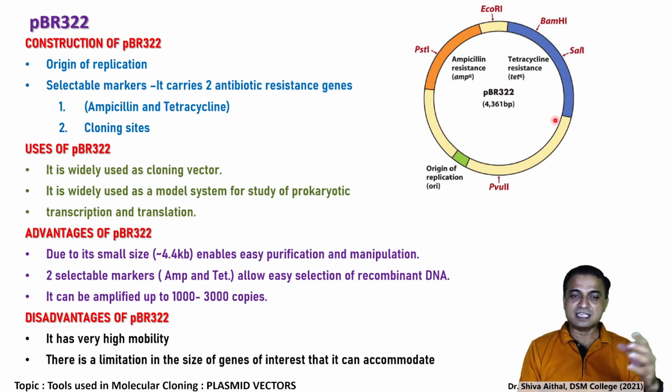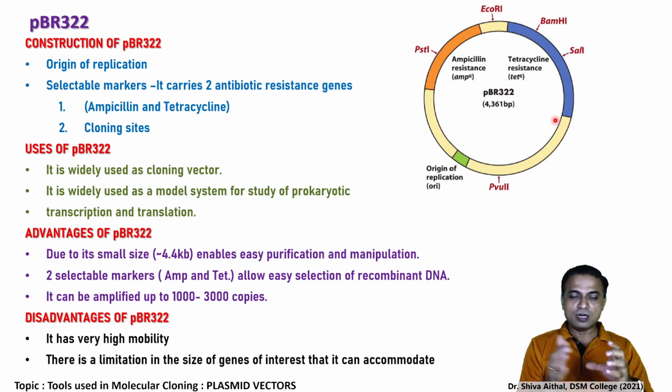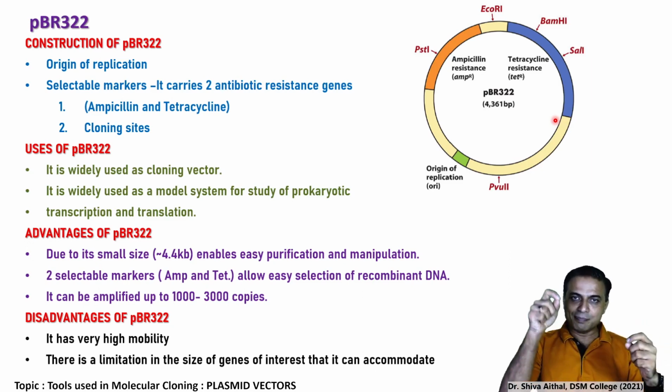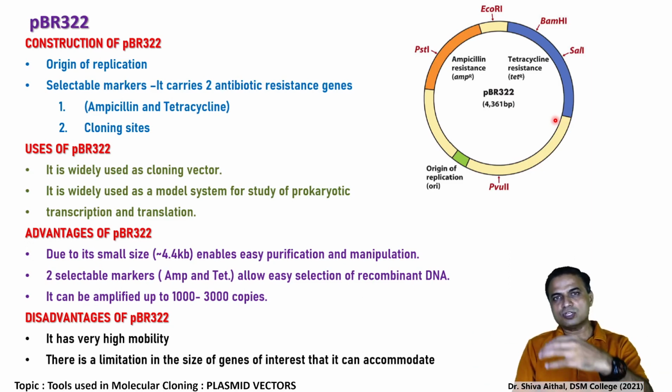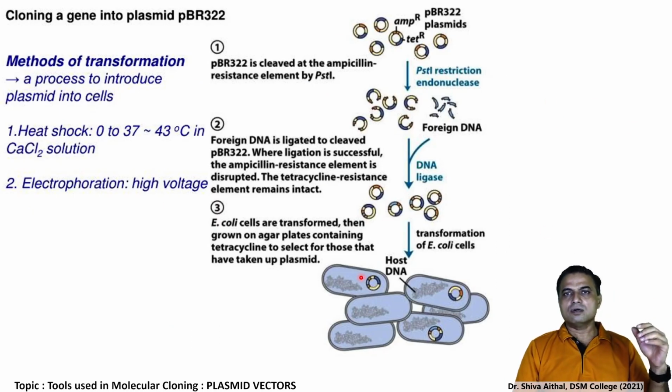Similarly, there is a limitation in the size of the genes which can be introduced, the gene of interest which has to be introduced is limited in this. Now with more and more options for recombinant DNA technology, we want larger genes to be inserted inside, and due to that, this disadvantage, it is not being used today. But it is the best pioneered vector, initially originated, discovered, and on the basis of which all the most advanced vectors are designed today. So let us run into the process of how this pBR322 is used for molecular cloning.